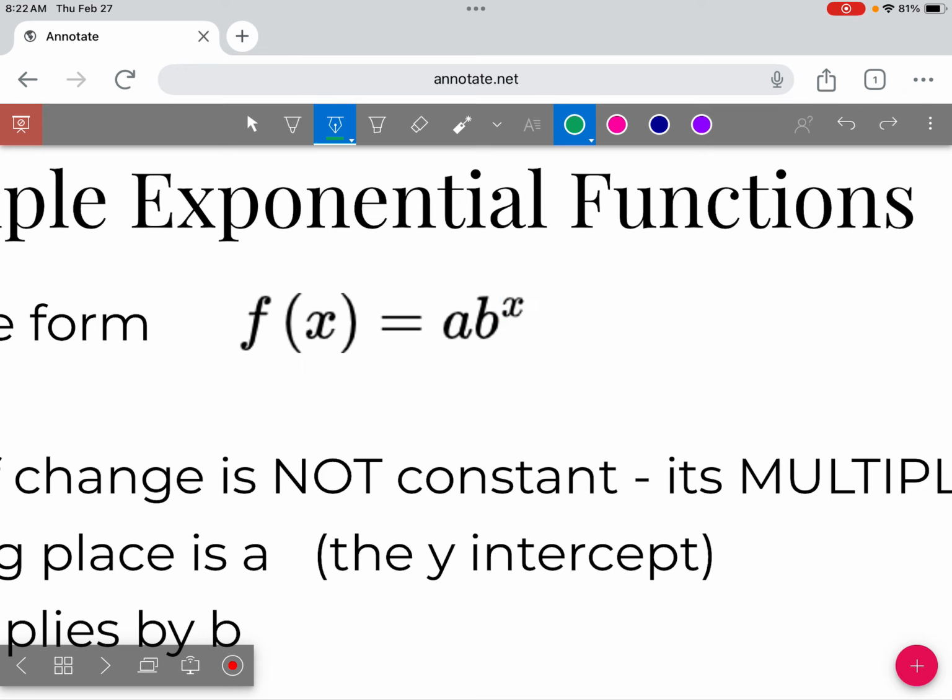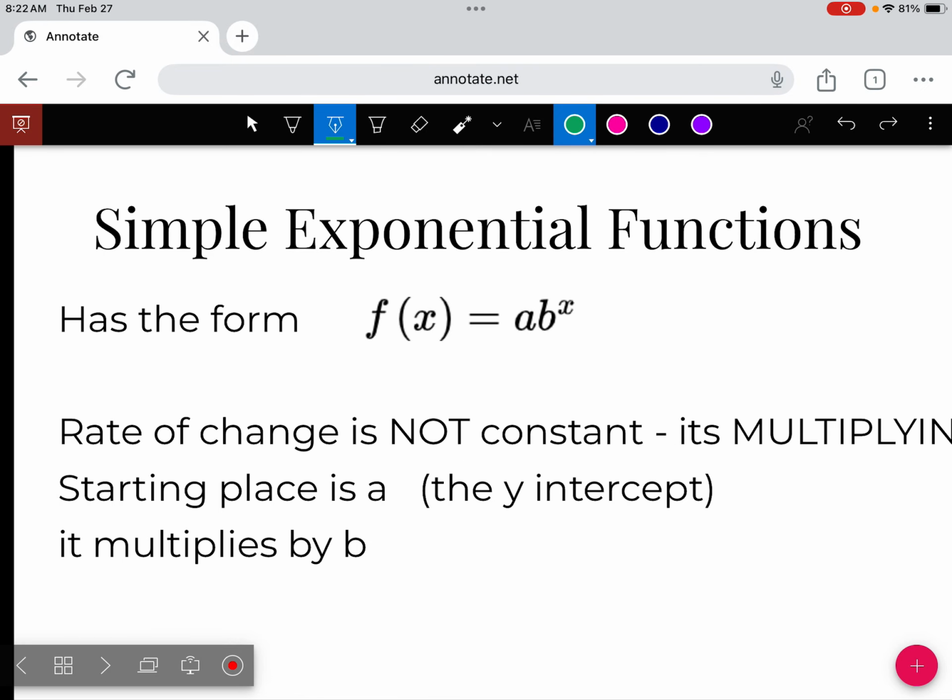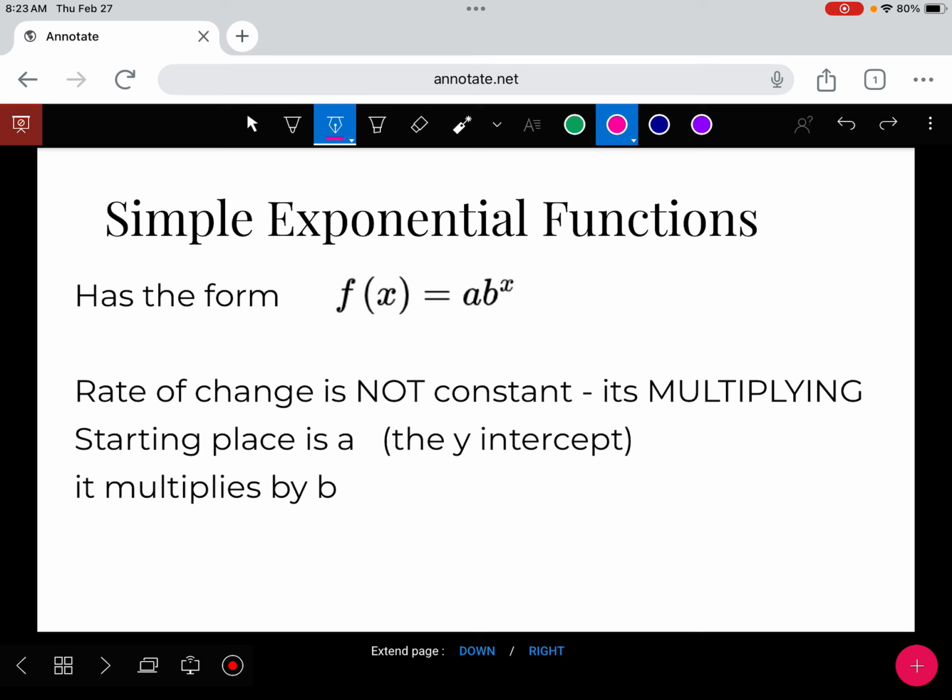So what we're doing here is going to have a variable rate of change, is what it's called. When we think about things like lines, and we looked at how it was changing, it would be plus 3, plus 3, plus 3. It was always adding the same amount. It was that constant rate of change. Here we're doing a multiplying rate of change. So it's going to be like times 3, times 3, times 3 instead of plus. So our rate of change is going to be multiplying.